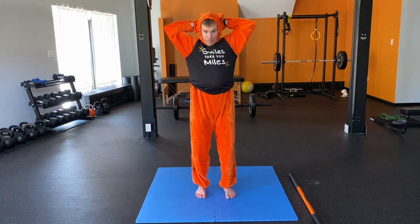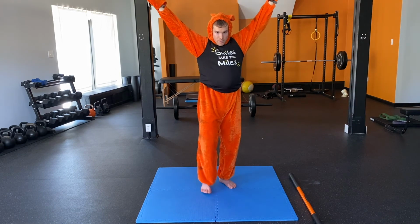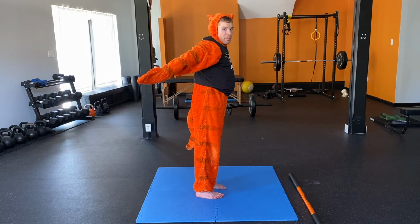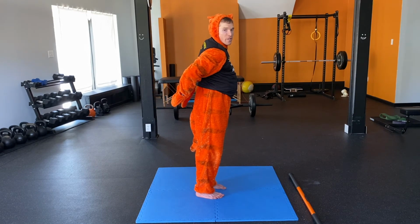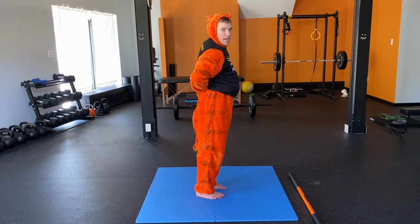All right, pull the elbows back, pinch those shoulder blades. Pull the hands away from your head, reach up into a Y. Rotate the thumbs down and palms back and away as you reach back, back, back, back. Keep rotating internally. Reach as far as you can. Bend the elbows. Try to pull those hands up your back. Set them down. Take a breath.